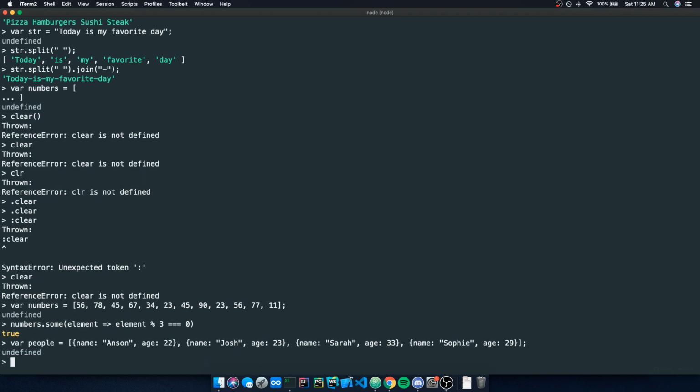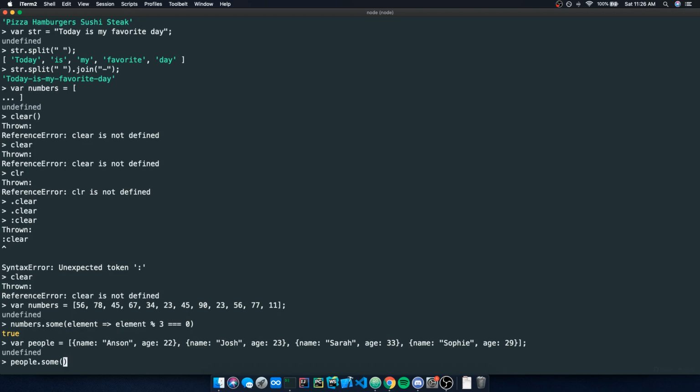Okay, and what we're gonna do is go through this entire array and check to see if there's some object where the property age is greater than 40. So we're gonna say people.some, and remember, inside this array all of our objects are the same. They're all objects, or more precisely, they all have the same structure.